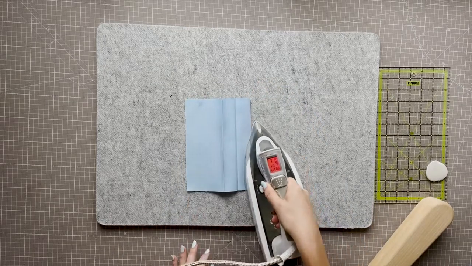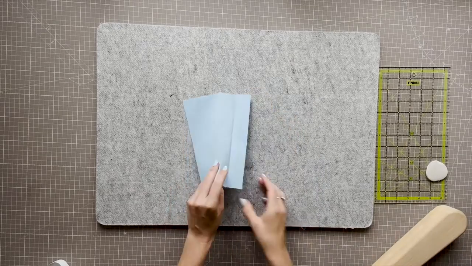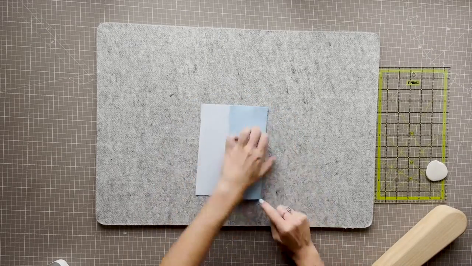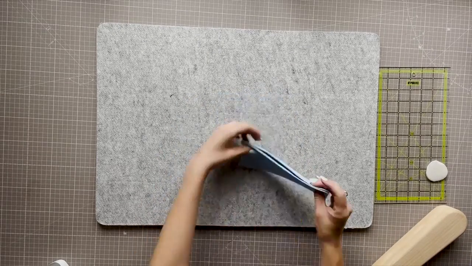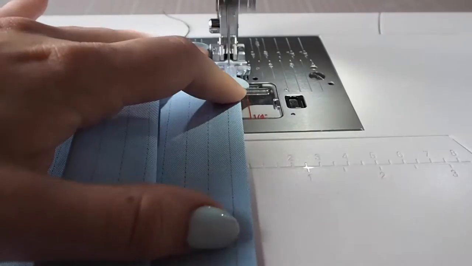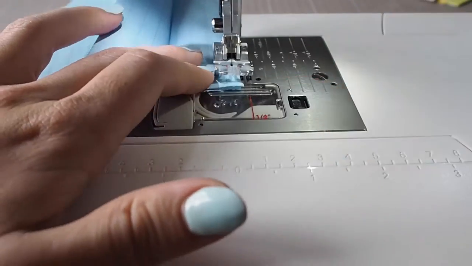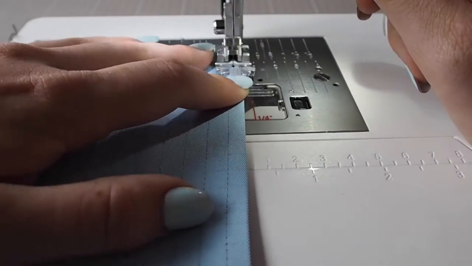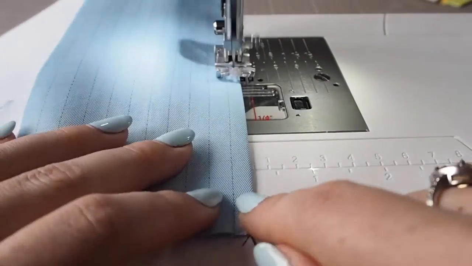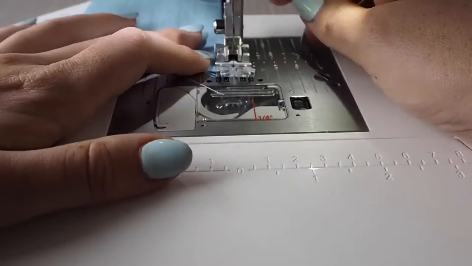We're going to make this fold permanent by top stitching at one eighth inch. I am using a contrast thread so that you can see it on the camera. You may wish to do your top stitching also in a statement thread that is clearly visible or select a thread that matches your fabric colour. The choice is yours.